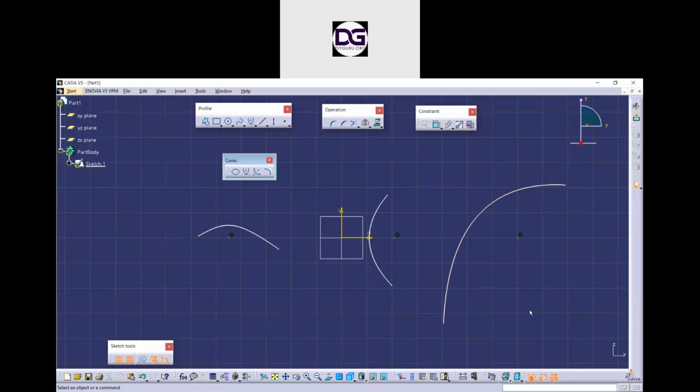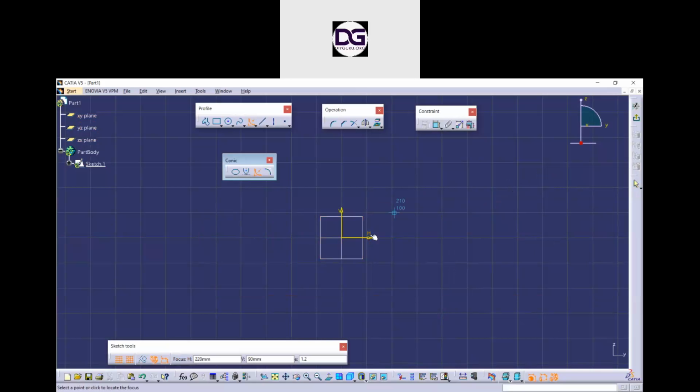It will create a parabola or hyperbola according to which command you have selected. Let's look at this again. For making a hyperbola, first select the origin point, then select your axis. Select the starting point, select the end point. That's the hyperbola for you.